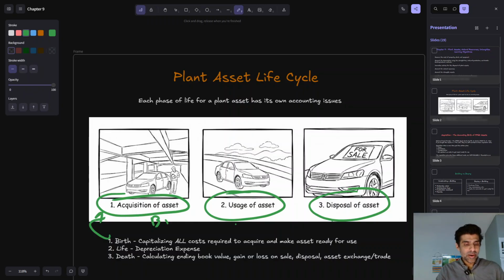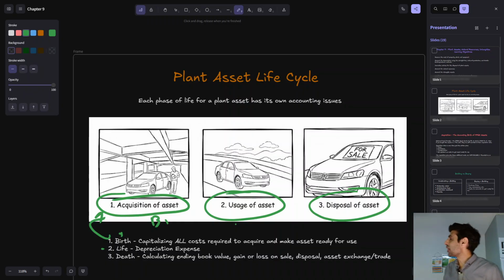During the birth of an asset, we have to figure out how much to first record for this asset, what its value is on our balance sheet. There are some obvious things, like if you're buying equipment, how much you're paying the company to buy the thing. But there are other related things like transportation, taxes. So we're going to talk about the specific details on this birth phase first.